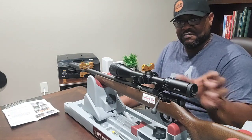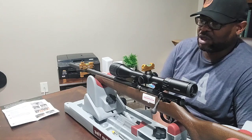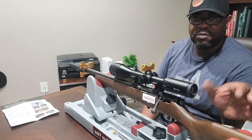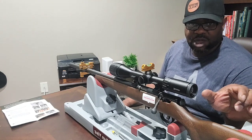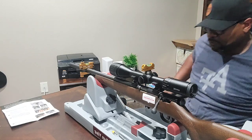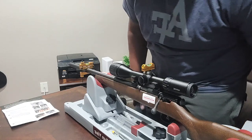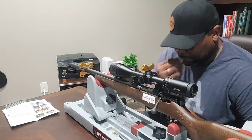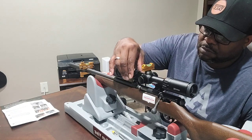I got my eye relief set to my liking. I think it's like 3.5 inches for this scope between the ocular and your pupil. So depending on where you mount your cheek on the stock, just want to make sure your eye is resting 3.5 inches back to get a good sight picture. So I'm gonna double check this again. Looks good to me. So I'm gonna go ahead and mount this down.